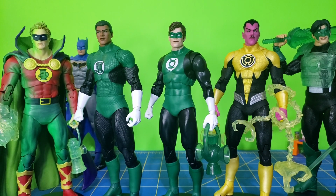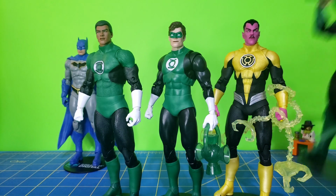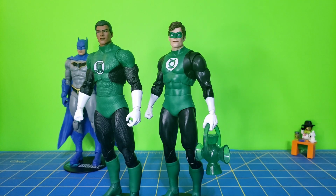And, you know, hopefully we get some Indigo-1, some Larfleeze, etc. Saint Walker. But more lanterns, please, Todd. You're doing a good job. Keep it up, please. I beg of thee.